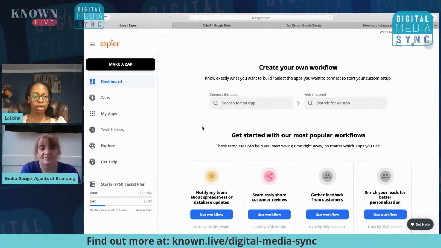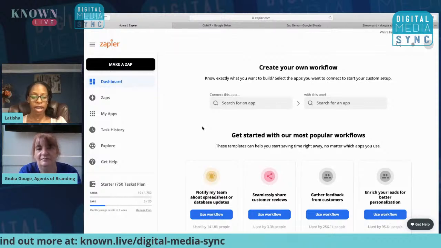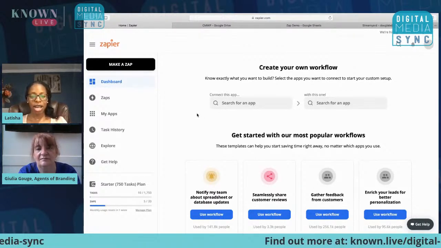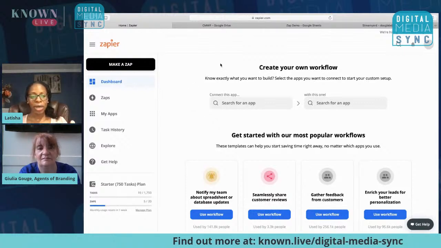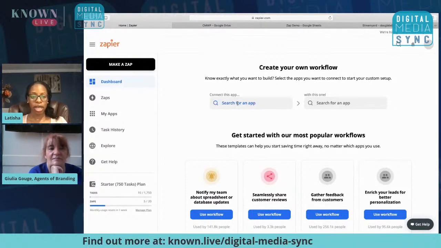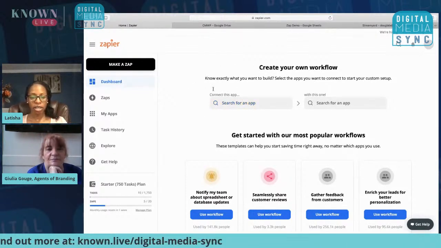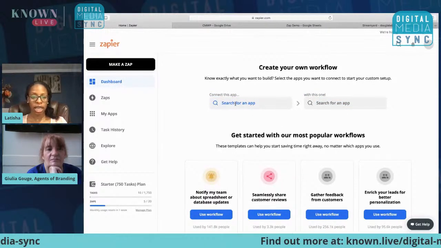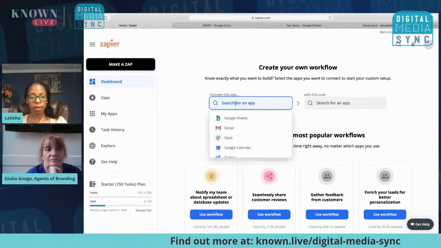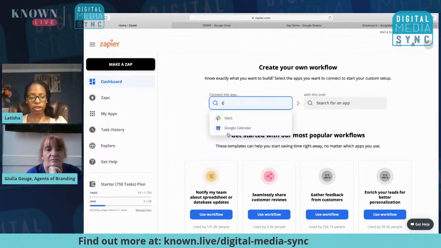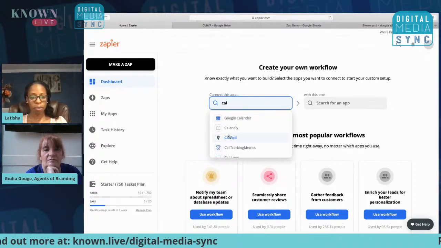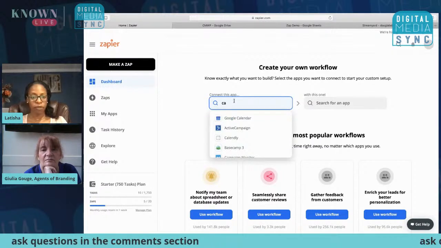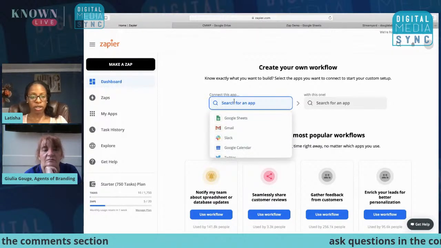I'm already logged in to one of my Zapier accounts that I use for my collaboration. So here, as Giulia mentioned, there's a couple ways to start a Zap. You can go here to this, which is somewhat of a quick start, and you could say, connect this app. You could either scroll down or start typing. Once you start typing, it'll fill in the rest and give you everything that falls under those letters.